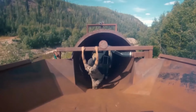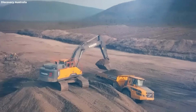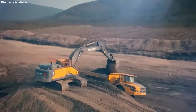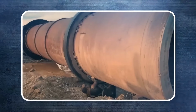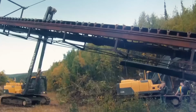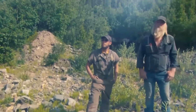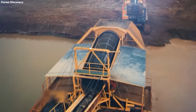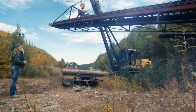A new beginning? Once they reached camp, Tony gathered his crew. He knew they had just pulled off something incredible. They may not have found any gold in those 3 brutal days, but that trommel could change everything. Tony was betting big on this machine to bring his operation back to life and finally put an end to the costly downtime that had plagued him since the Viking dredge went down.